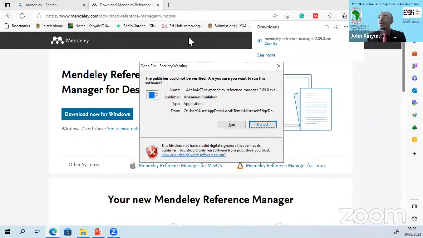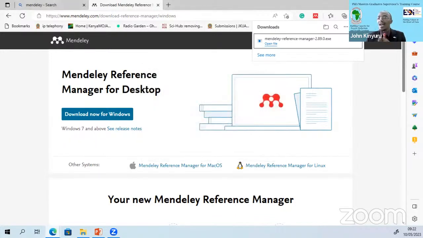So once you download Mendeley, then you can run it. I don't want to run it because I already have it. But by running it, you just follow the simple steps to start off. And now it opens a database that looks like this.